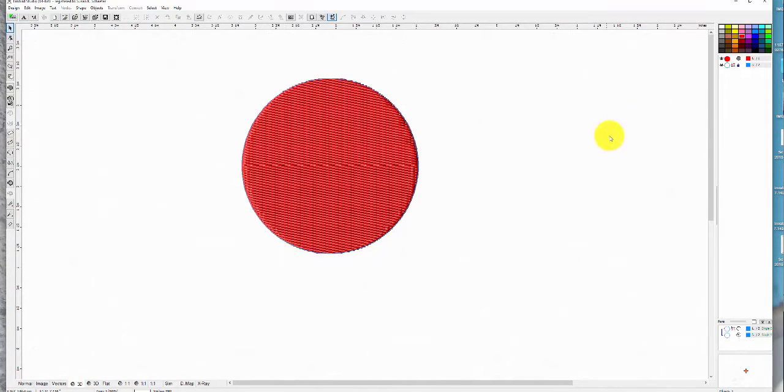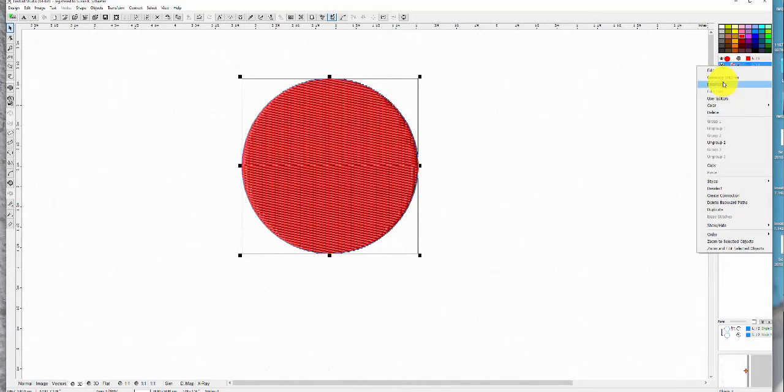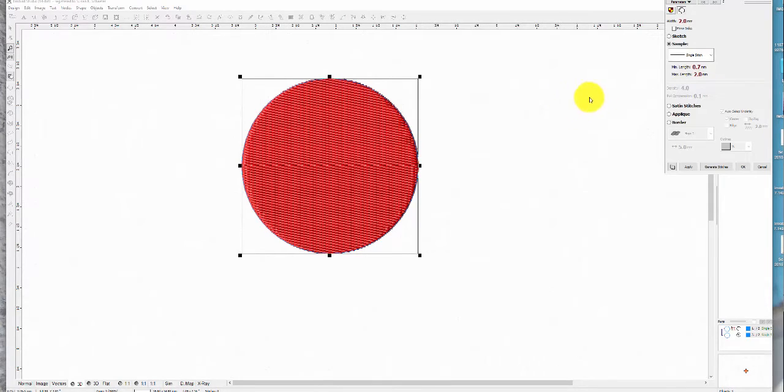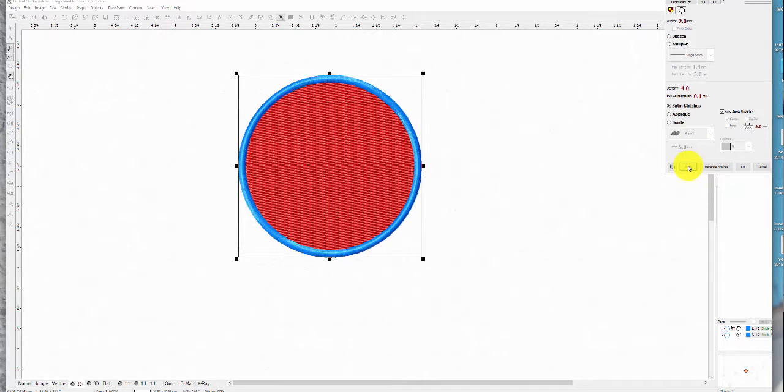You can see it. If you want something more, all you have to do is right click, parameters, and then you have all your regular parameters for the outline stitches. So you can make it into sketch, put it to apply, and that makes it a bit thicker. Looks good. Satin stitches. Now that's absolutely perfect. It fits perfectly. It does everything that you want.